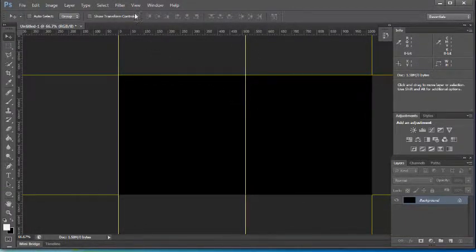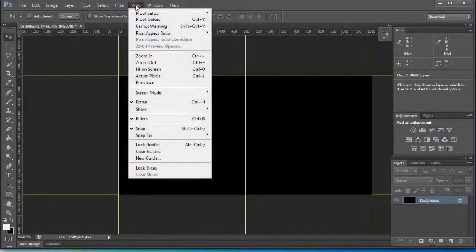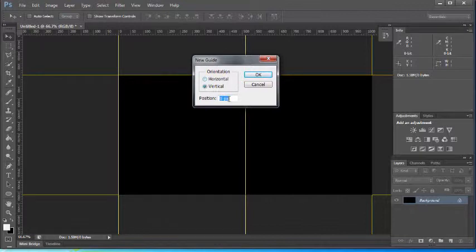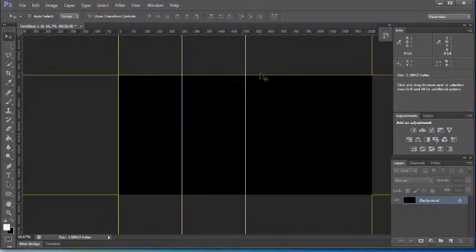The other way you can do it is to type in a value. So we can go View, New Guide, we want a vertical guide, and we want one at 256 pixels. And there's another one. So again, we can go to the next one, which is 768. But as you can see there, that doesn't want to snap very well.